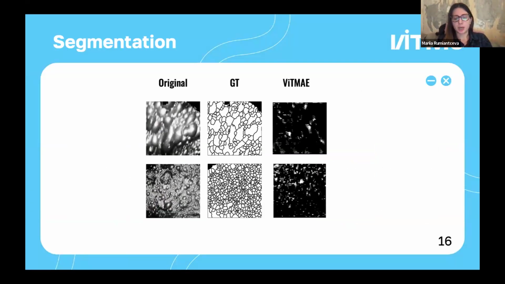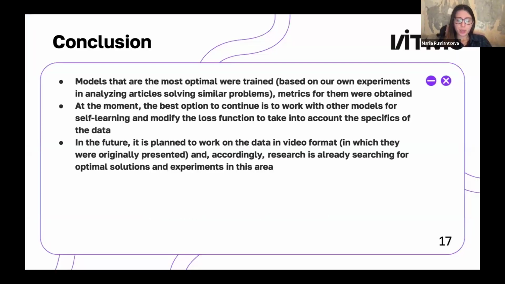For the segmentation task, we took the trained masked autoencoder with frozen weights and added a decoder with random initialization. Binary cross-entropy was used as the loss, and unfortunately it was not possible to achieve an acceptable result. Most likely, our data with bubbles is too homogeneous, so for autoencoders the restoration task doesn't reveal features largely. So, as a result of our work, it was concluded that the optimal solution for our task is to use a model based on UNet architecture with MoCo pretraining.